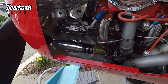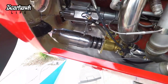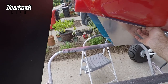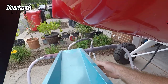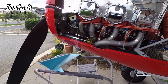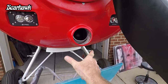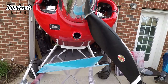There's only one way to solve this problem. It's the thing I've been trying to avoid from the beginning, and that is I'm going to have to put a blister on the bottom. This is the air inlet that comes with the kit that I did not use. I'm not going to use that, but I'll probably make a fiberglass blister. I'm going to have to cut it. I'll cut it right here and then go all the way back. Take it all the way down. Try to make it look good.